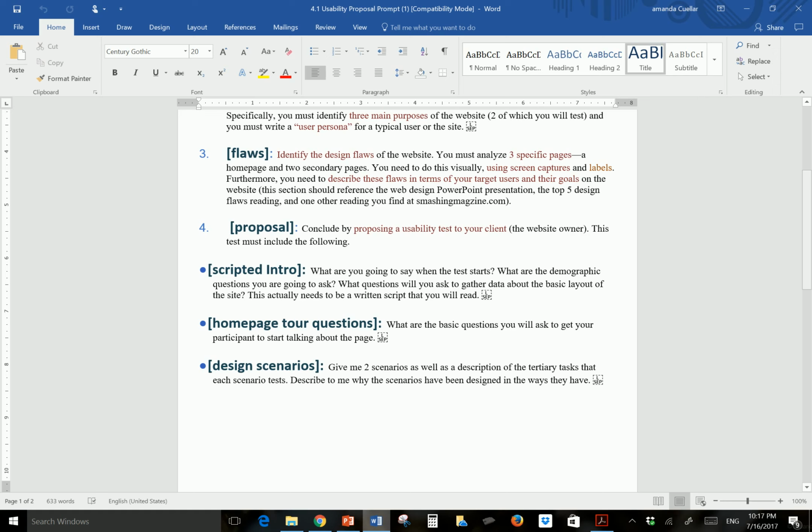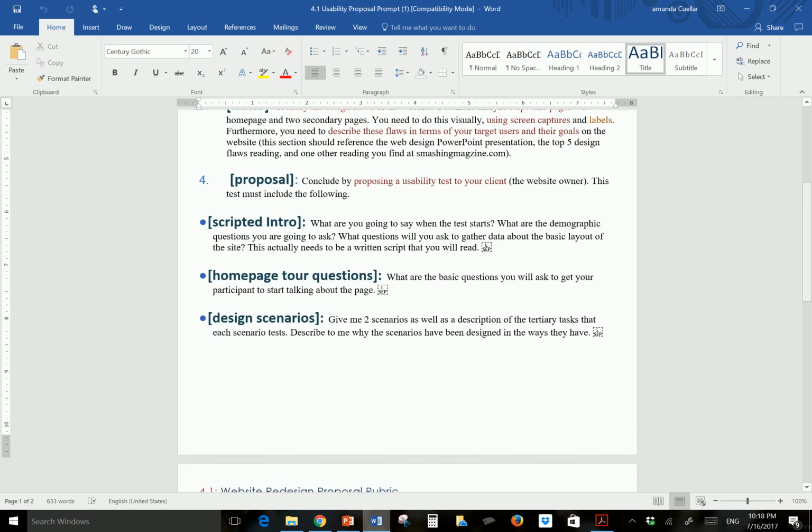But under that primary task falls a tertiary or secondary task that must be met in order for the primary task to be accomplished. So what are those tertiary or secondary tasks that need to be fulfilled in order for the primary task to be accomplished?